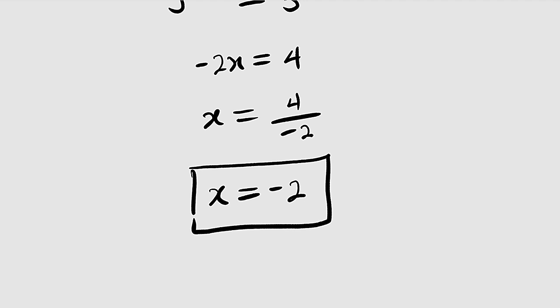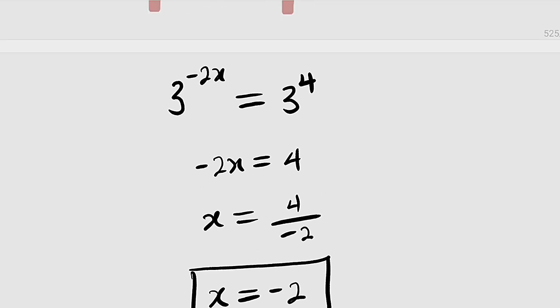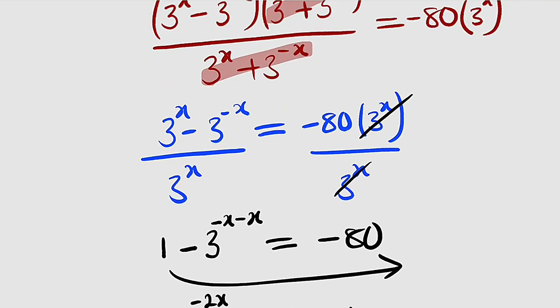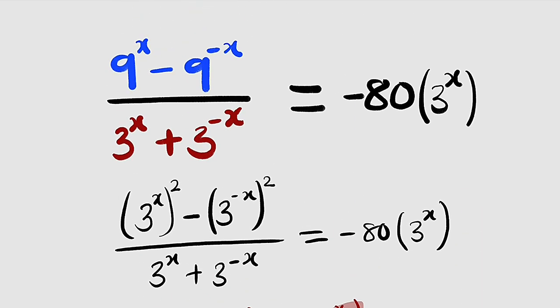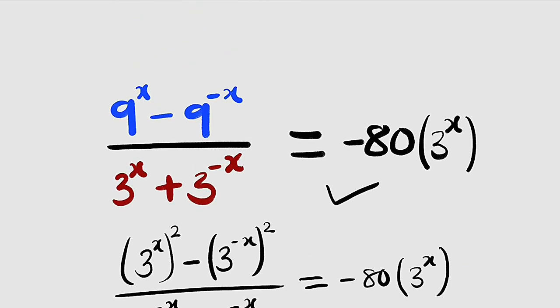Final answer. An assignment for you is to test whether this x equals negative 2 will really satisfy our original equation, which is this one. Just plug in wherever you have x, x equals negative 2. Compare the left and the right hand side to see whether they are exactly the same.